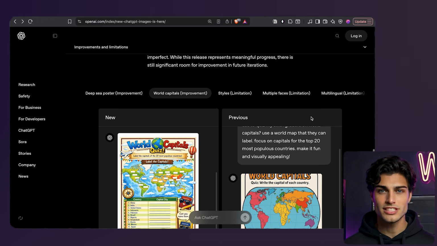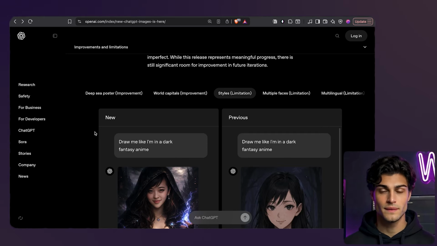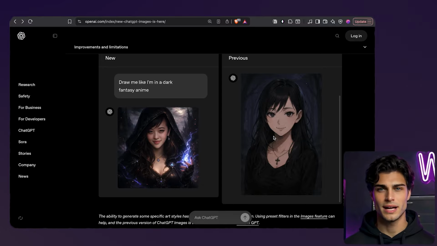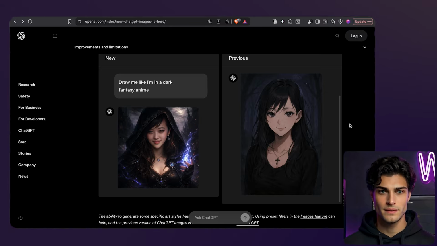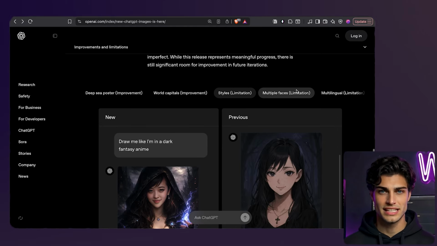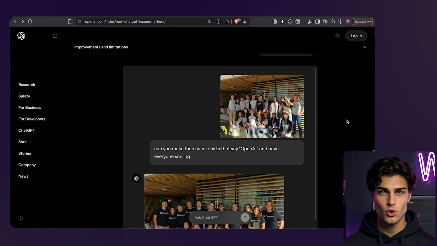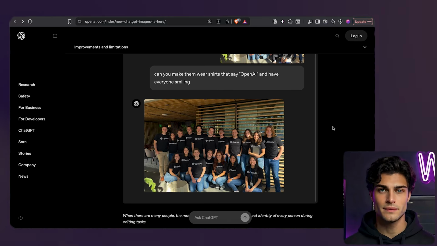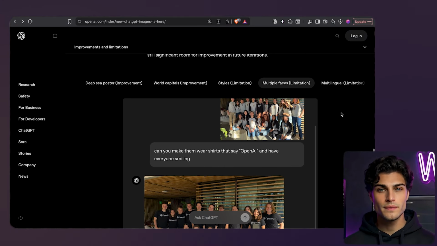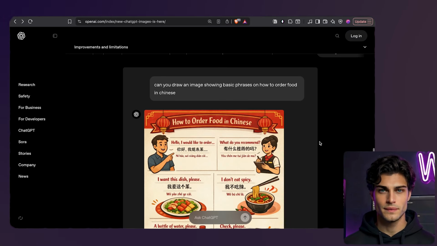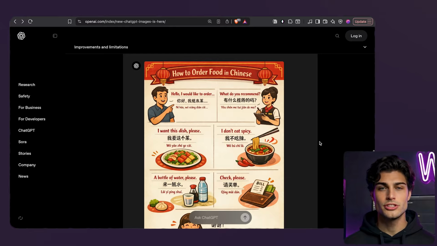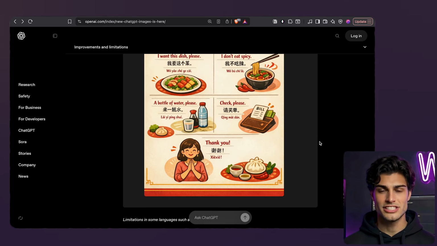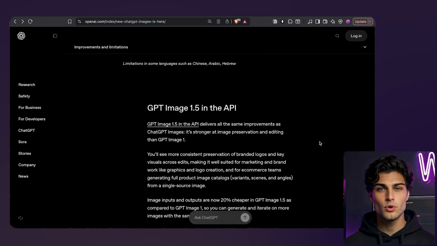But check the comparison battle on the DeepSea poster. Version 1.0 would often crop the image prematurely or mess up the vertical ocean cutaway. The 1.5 model handles the entire vertical span with way more vivid graphics and a 70% increase in layout accuracy. It's just more steerable. The workflow here is clear. Use the sidebar for quick iterations. Use the likeness upload for consistency, and use the API to scale your production once you've dialed in your prompt.